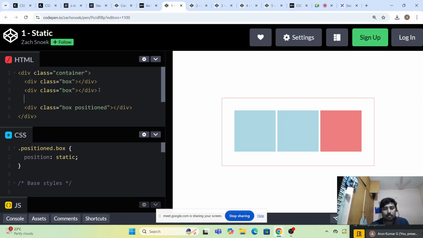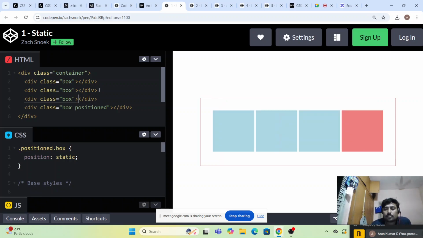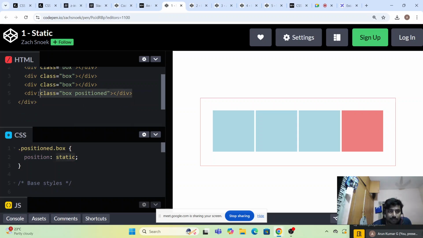If I add one more box here, that will just push this element. Static is the default value, and we say it is not a positioned element. So that is position static.